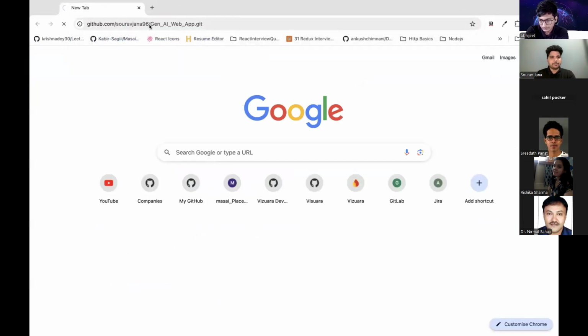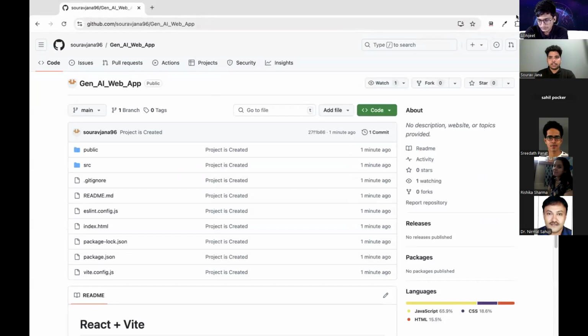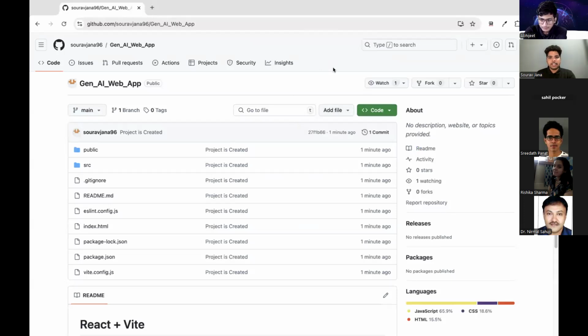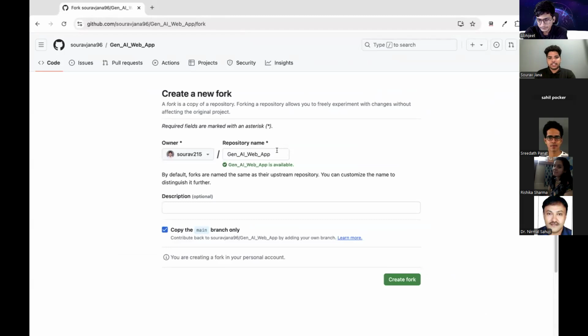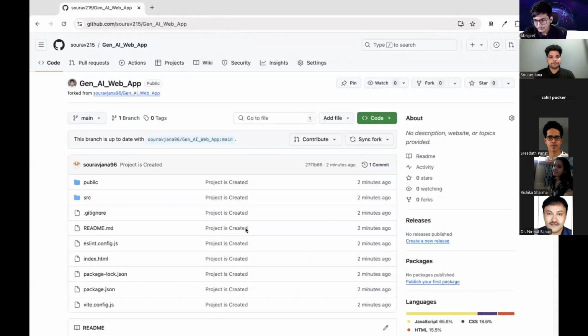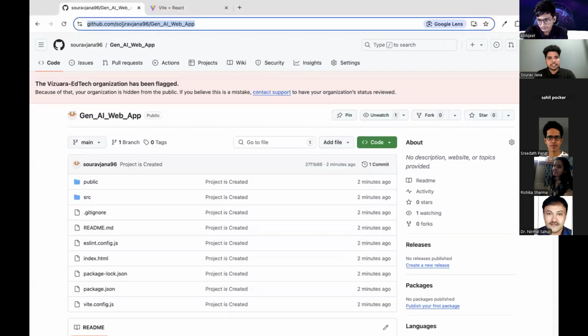So I have copied. I go to this repo. Now this is my different profile, right? That profile is not the same. Now what I have to do here, you can see there is a fork option, currently fork 0. So first you have to fork it. When you fork it, you can name it. Let's say I put the same name. Then I just create the fork. It will take some time. And here you can see I have forked from this repo. My ID is different, but this repo is different.